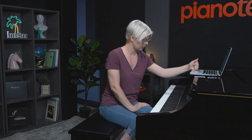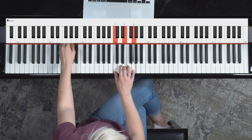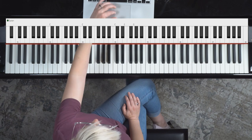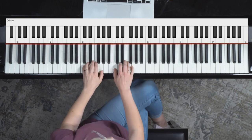Give me just a moment here. Tony, I'd love to demonstrate some of the voicings or sounds on this piano, but I don't think they're... There's just pianos. I like this one, B concert grand. I'm gonna stick with that. Oh my gosh, it's been an hour? Don't forget to turn it back. I turned it back. Taylor, it's okay. I turned it back.